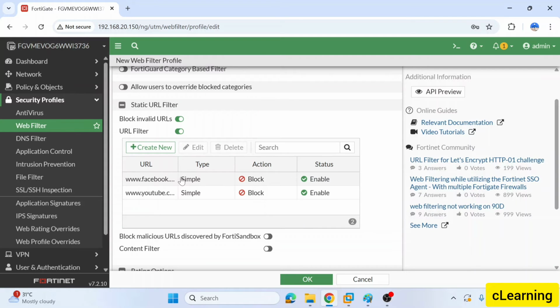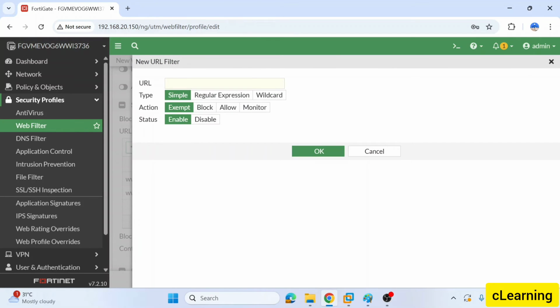If you want to block a specific URL, you can add that URL here and it will block that website or URL. If you also want regular expression, select regular expression and wildcard, so it will also block content in other, legitimate websites that contain those specific words.